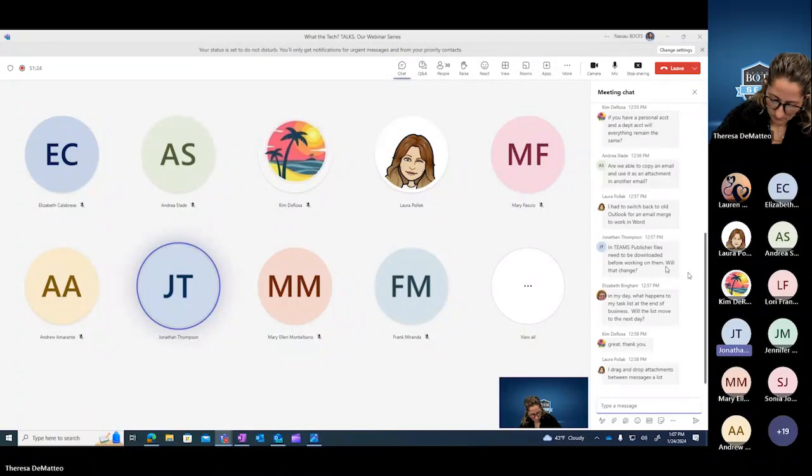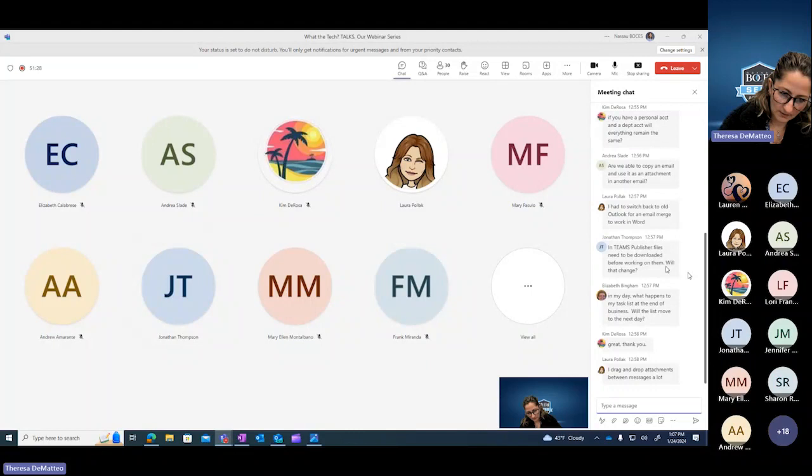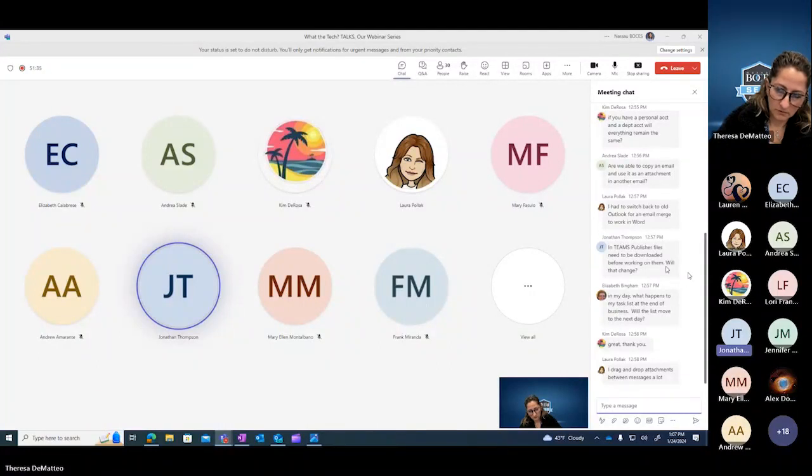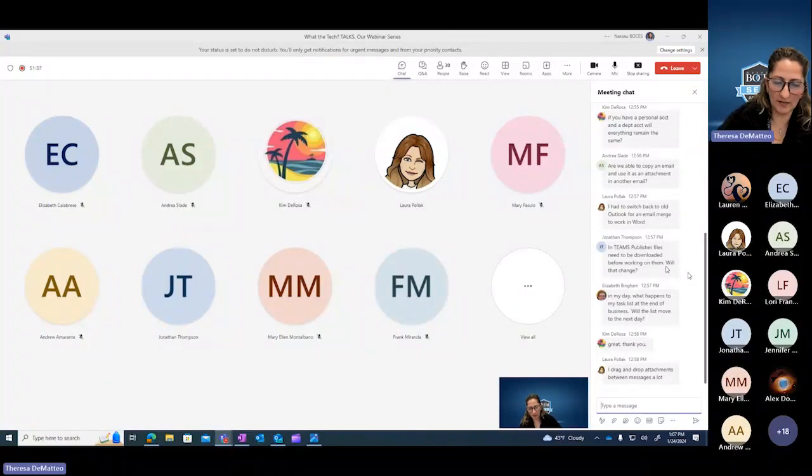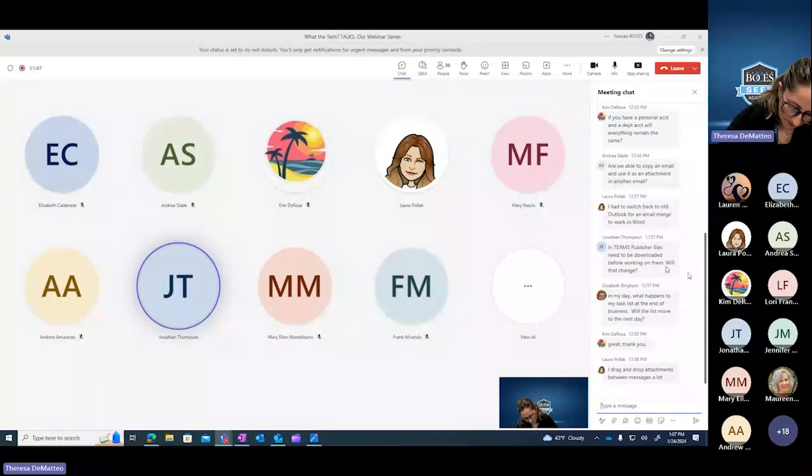Have you guys tried to use Cami for that or no? I have not. I should try. I don't know, see if that's more Teams friendly. Try Cami. Let me know if that does anything or makes it easier or better for you, but I'll also look into Teams Publisher as well, and give you some kind of feedback on that.